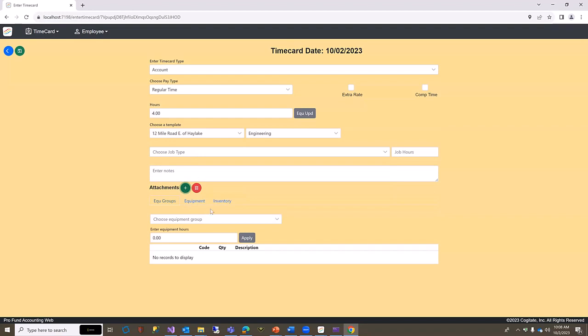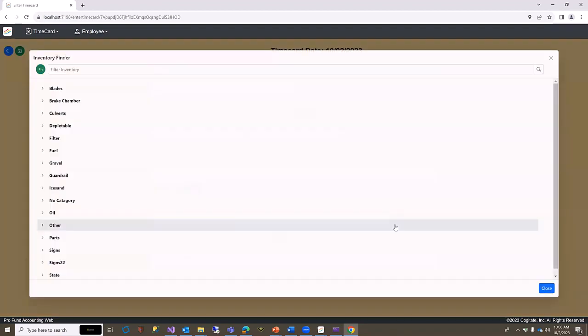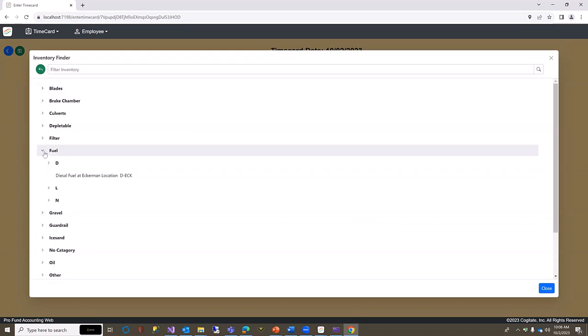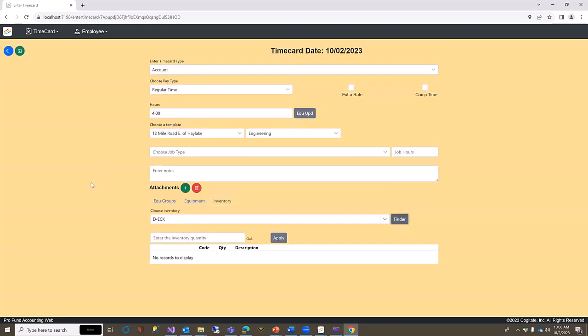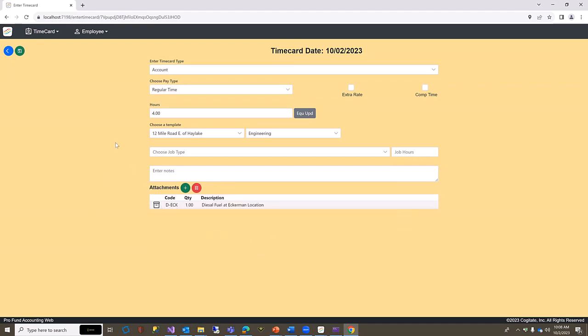And we go to attachments, and we go to inventory, and we click on the Finder. We added the fact that if I double click that, it actually adds the code for me, and I used one of them. Simple enough to understand. It's just the double click that we added.